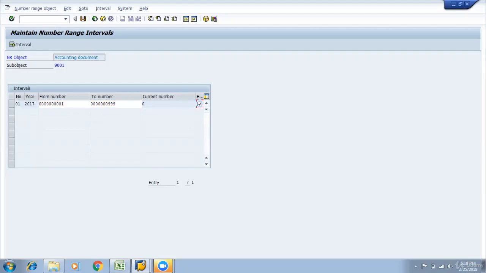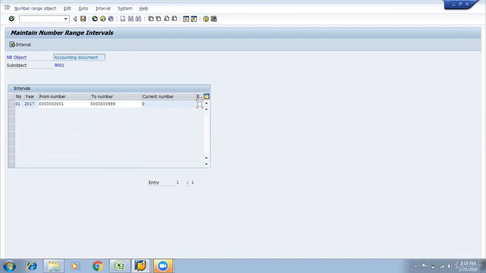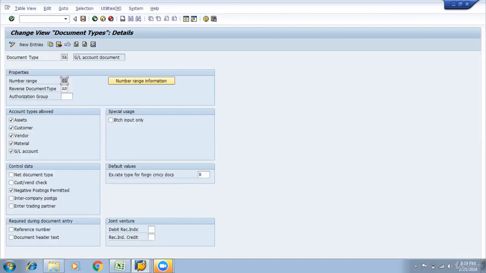But once external is check marked, the system has no business in assigning a number. The number will be coming from the user. So the system does not maintain what the current number was. I hope you understand. Now let's get back and save this. I've saved this, just for information. Click continue. There you have it. You have now completed this document number maintenance.